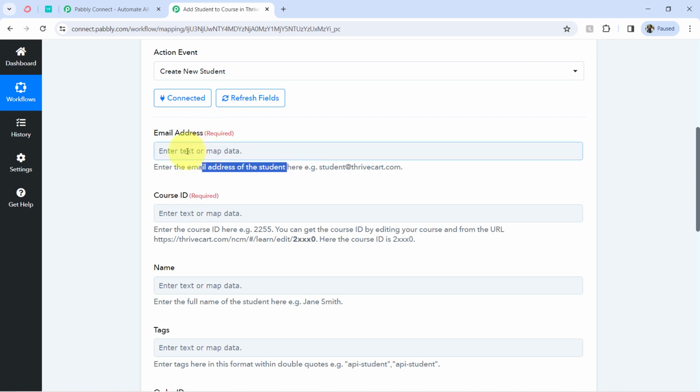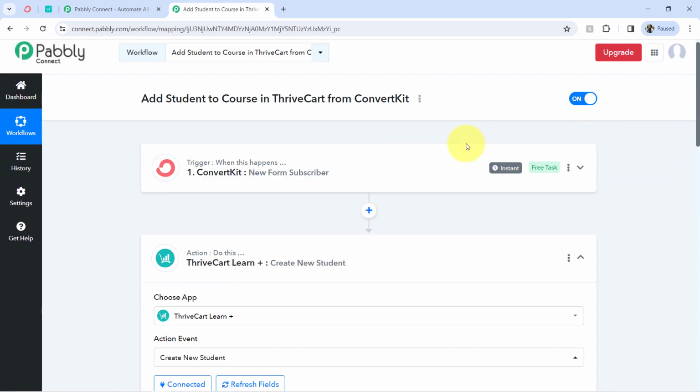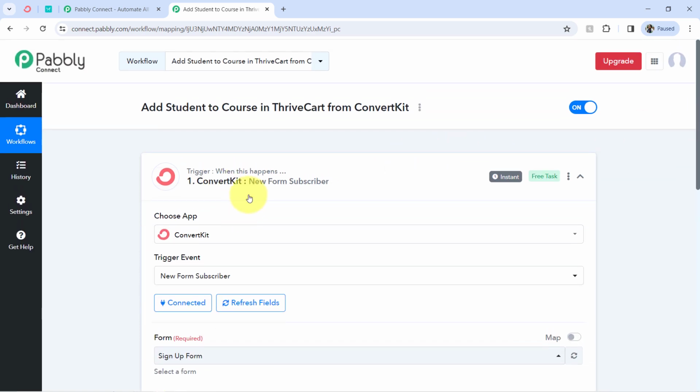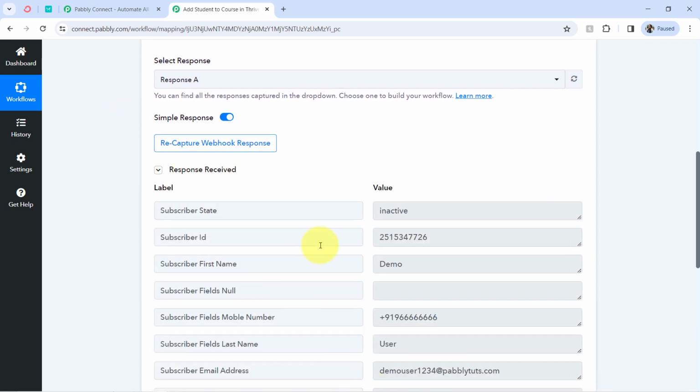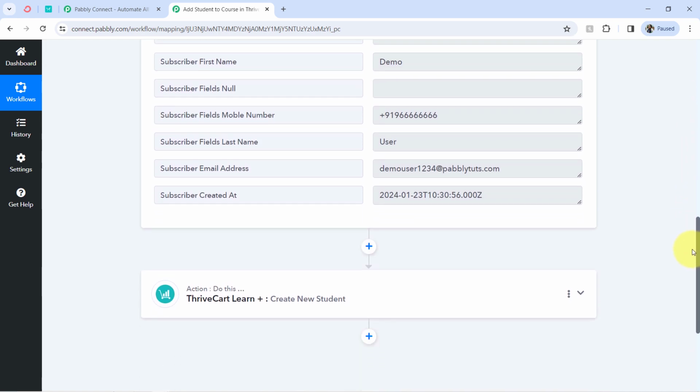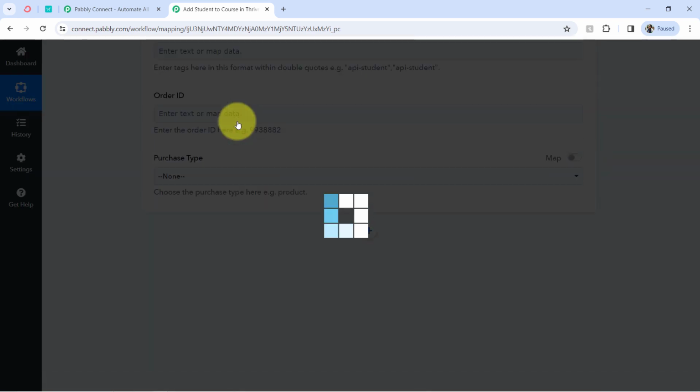Okay, so the interesting thing here is I am not going to manually copy the email address of the person from the above steps response and paste below again and again for every new subscriber. Okay, I am going to map these details so that it can be replaced automatically when our automation will work in real time. And mapping is very simple.